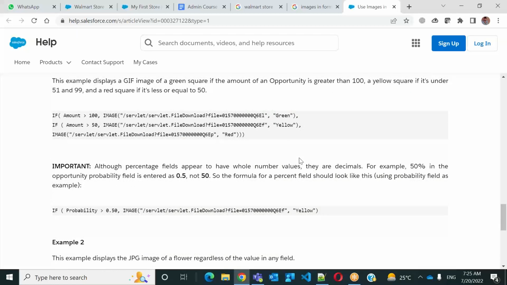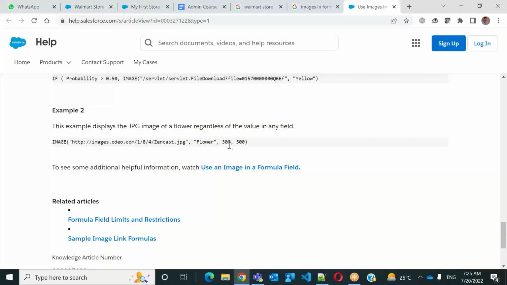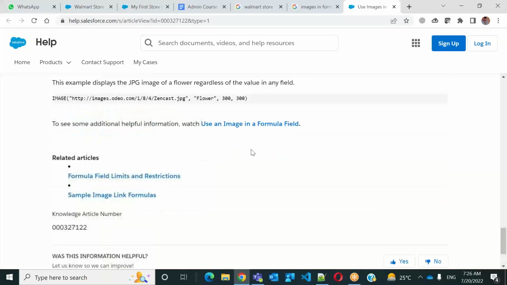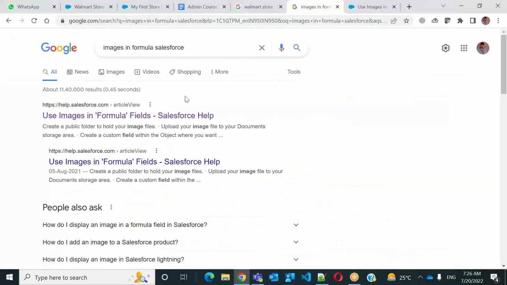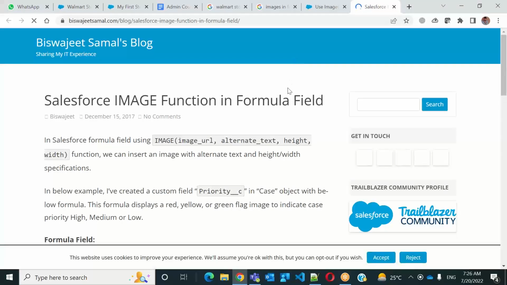Okay, there are two ways of doing it. Here this is how we can add the image, and the added images can be used here. That is one way. And the other is we already have some predefined list of images given in Salesforce. So those also we can use by default.